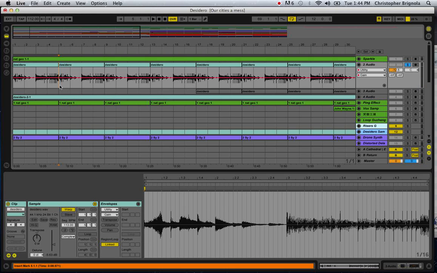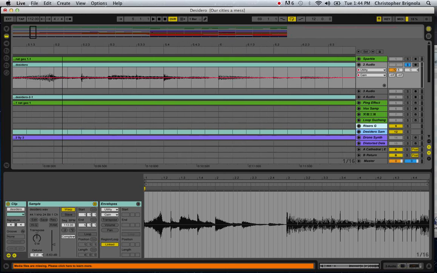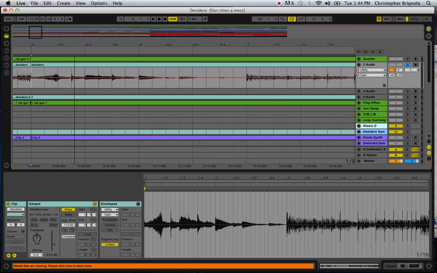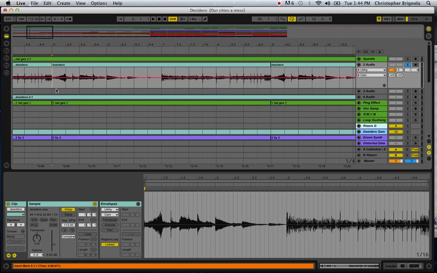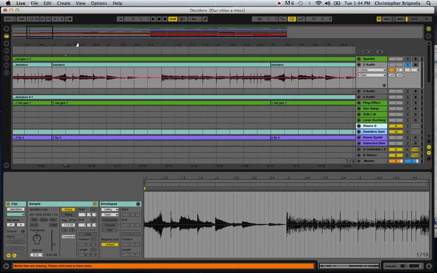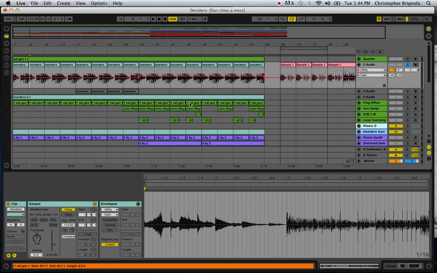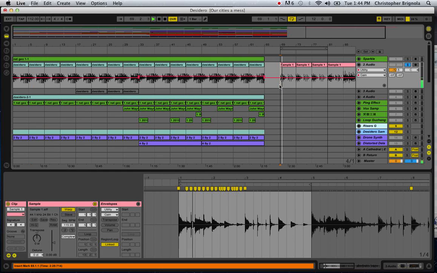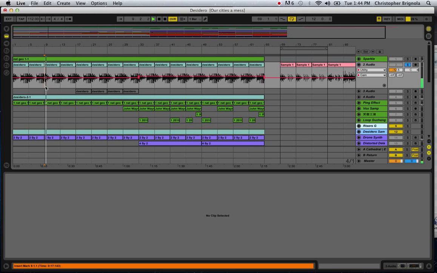Now what I did there is I added in a reverse sweep to kind of start off the phrase. And you could do that quite easily by clicking on a region, coming down to this area where you can adjust the clip, and then hit this reverse button right there. So that's what I did to get that initial phrase in there. So you can hear that pretty easily. That's what I did to start off the track.